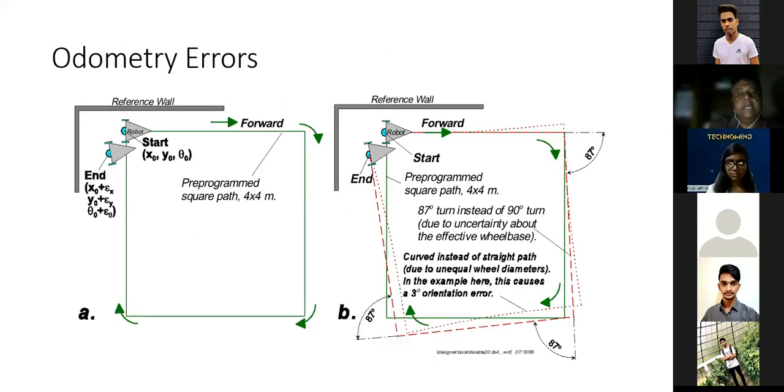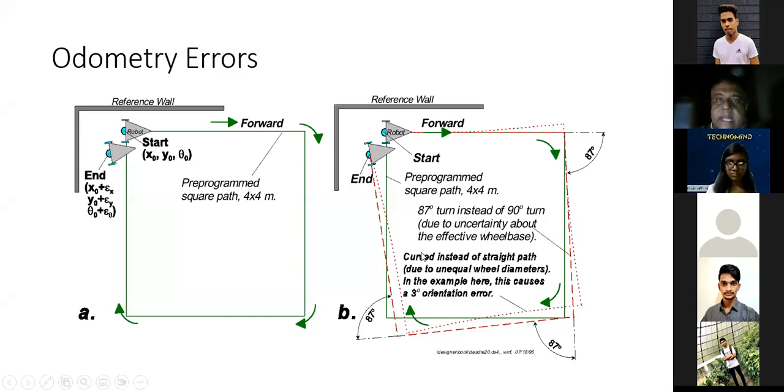Now, because of that, suppose in your project, you have been asked to, I don't know the task of your competition, but suppose you have to start your rover at one point, and move around a square and come back to the same point. It appears to be a simple task, isn't it? But when you come back, quite often you will be at a different point like this. So in the diagram, you see the starting point, and you calculate and move, say, 10 meters forward and turn 90 degrees and 10 meters. So likewise. So theoretically, you should come back to the same position.